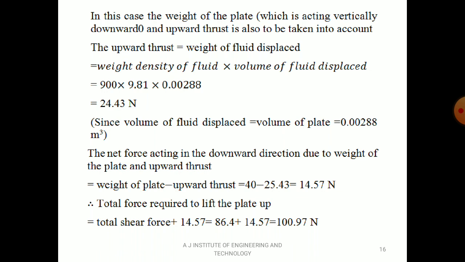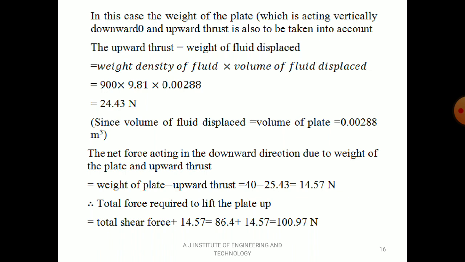Now what is the weight of the fluid displaced? When you submerge any body into the water, you can see the water coming out. Or you can just imagine throwing one stone into water, and you can see the spilling of water. That is because of the weight of the stone, whatever you are throwing into the water. Because of the weight of the stone, it exerts some force, and because of that there is a spilling of water outside. In the same way, the upward thrust equals the weight of the fluid displaced.